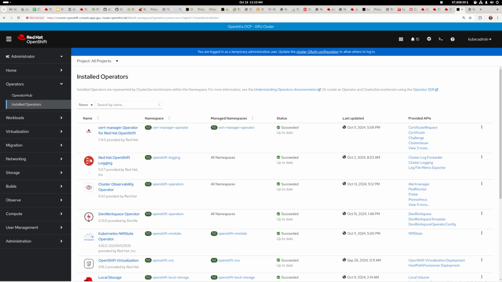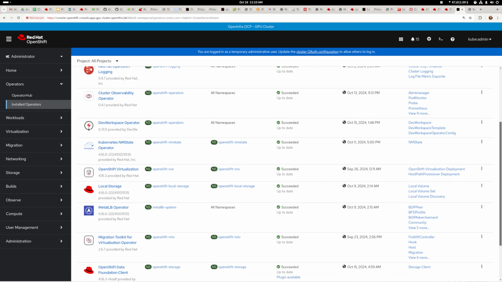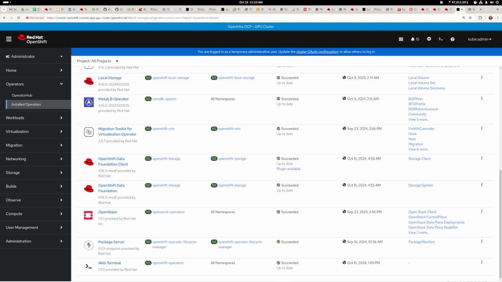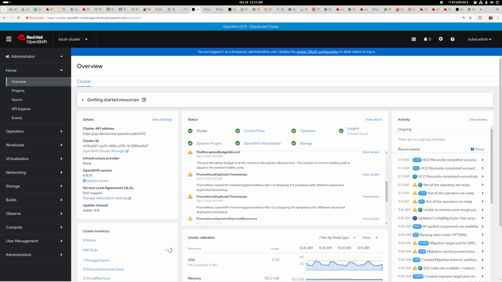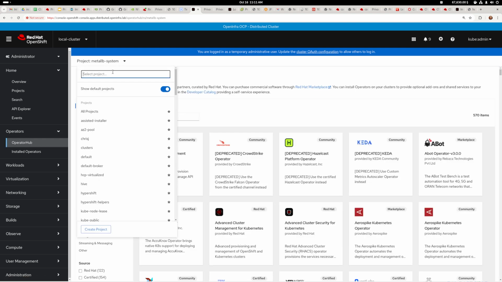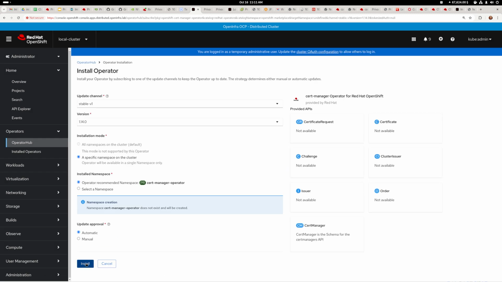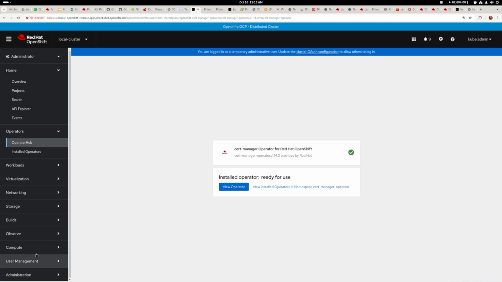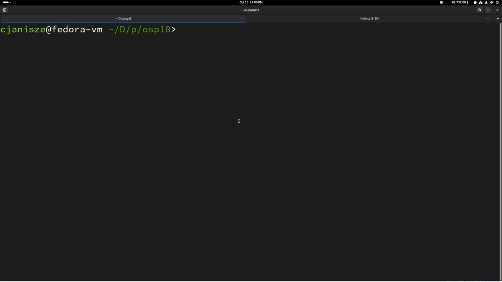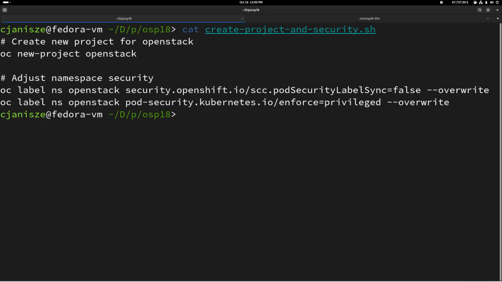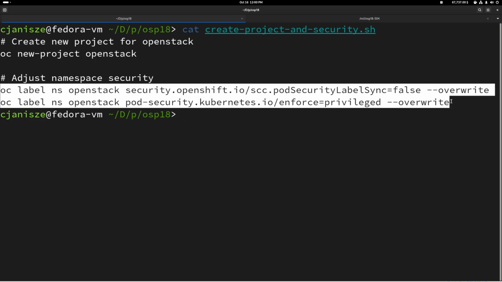We will need to load up some operators: Cert Manager, Cluster Observability Operator, Kubernetes NMState, MetalLB, and OpenStack. If you're doing this for the first time, it's a straightforward point-and-click operation. Go to Operator Hub, find each of the mentioned operators, and simply install it by following on-screen instructions. Easy peasy. If you are an advanced OpenShift user, however, you already know any of these steps are available via CLI, API, or GitOps automation. We need to create a new namespace for OpenStack and adjust security context constraints for it.